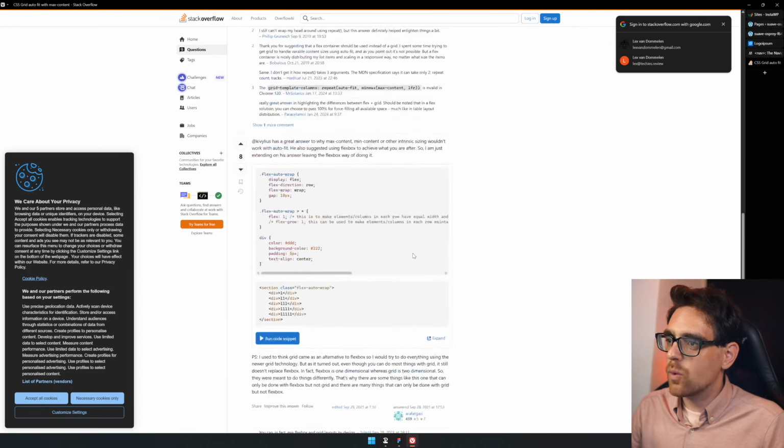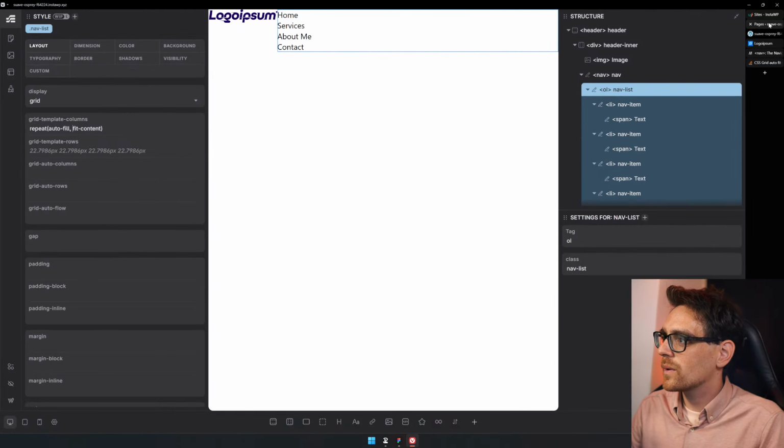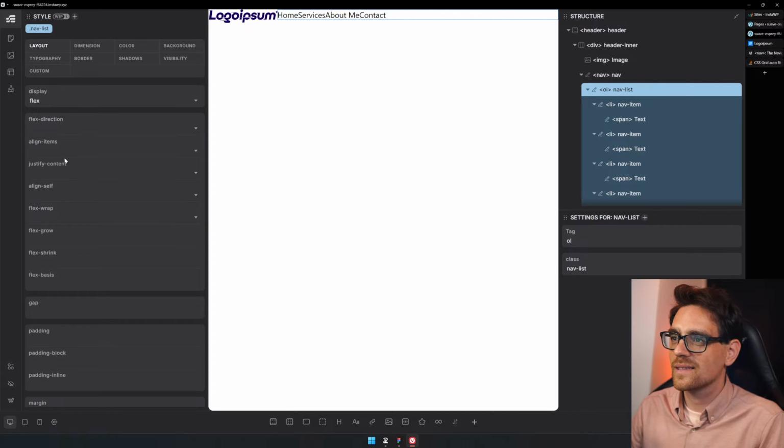So in this case, it won't work because it needs to have a size and can't work with an intrinsic size. So if we try to do this, then we can... Yeah, it doesn't work. So we need to give it a size. That's too bad. So this is best done in flex. So now we know, right?